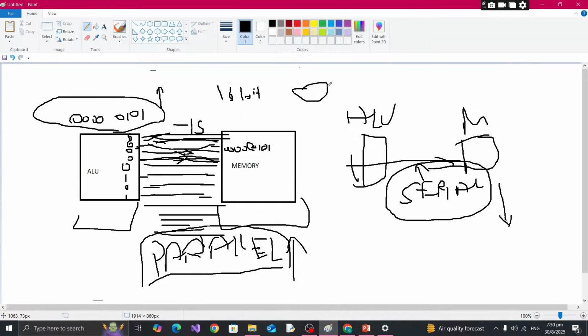Like we use Arduino to program. We use a laptop to program our Arduino, and in order to dump my code or my program inside this microcontroller or Arduino, we use a USB wire. That USB wire uses serial communication. That means we use only one wire for data transmission. So this 16 wires, instead of calling it 16 wires, let us use a professional term: 16-bit data bus. In a professional way, we don't call it 16 wires or 8 wires, we call it a 16-bit data bus because it is transferring 16 bits at a pass.